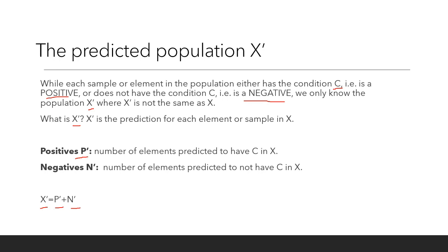Not only quantitatively, in the sense that it's not the same number, but maybe we get them wrong. So people that are negative in the population, we predict them to be positive, and people that are positive, we predict them to be negative, and also maybe not even the number is correct. Maybe we have 10% of people that are P, and we predict P prime, 20% of people to be P. So P prime would be 20%, but also they do not correspond to the actual people that have the condition. So that's the problem. And this is very important to understand because we need to understand how to make a model. And this is what I will discuss now.